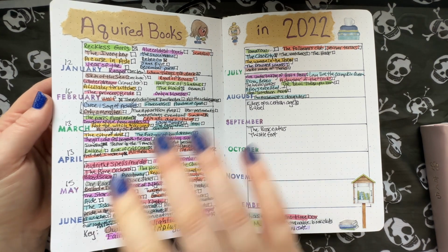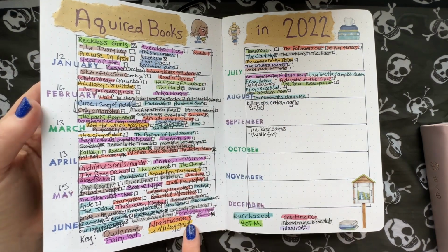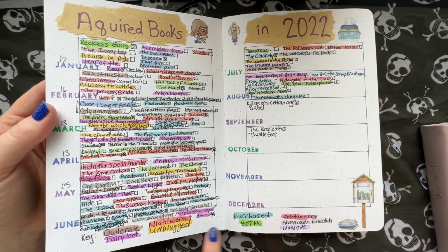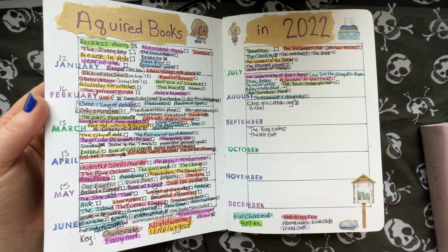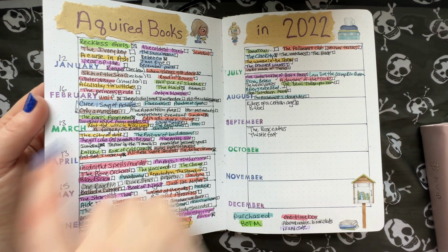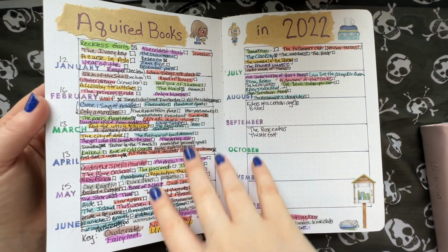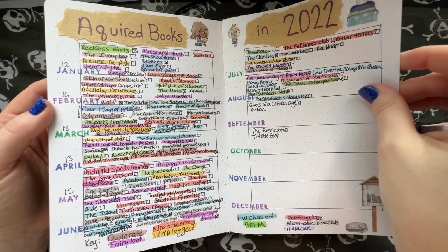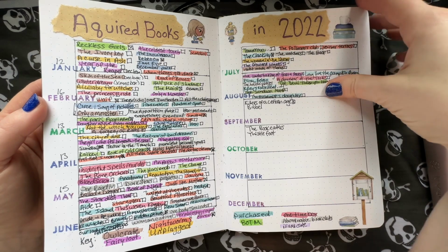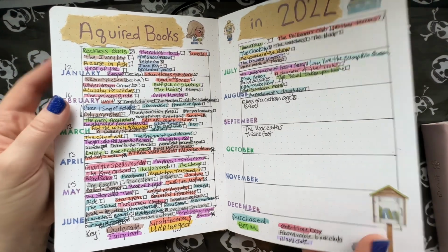I do get a lot of book box subscriptions, and I was trying to keep track of which ones I got where, which I started off really well. Then I realized I obviously underestimated how many books I get per month, and this little spot was not going to cut it. Sometimes these boxes come with several books, like 2 or 3, and it just got crazy. So you will get to see what I did moving forward, and I kind of just gave up. I also got confused because a lot of boxes were delayed. So I will show you what I'm going to try to do moving forward, and we'll see if that works better.